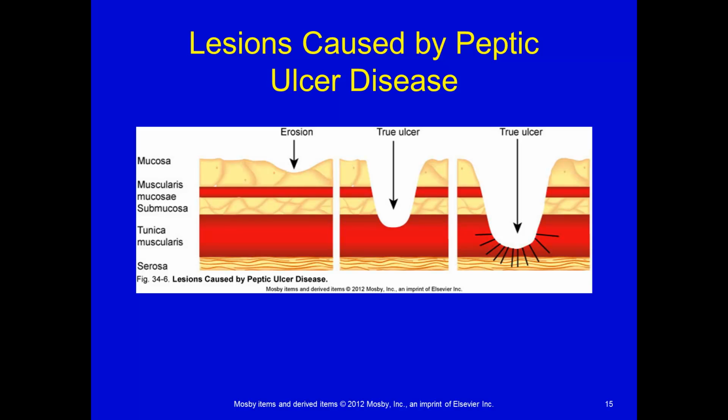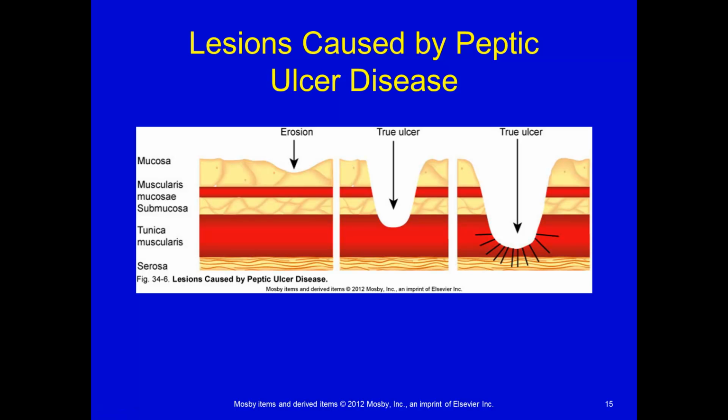So within this conversation of peptic ulcers, we're going to talk about duodenal and gastric, so stomach ulcers. No matter which one you're talking about, this just kind of shows you a cross-section of the differences between a superficial erosion ulcer, so it's just affecting this mucosal lining here, or an image of a true ulcer that goes all the way down into the tunica muscularis layer, into the blood vessels and the GI wall and things like that. So obviously this is a bigger deal in terms of damage to the tissues themselves, but also risk for bleeding and hemorrhage and things like that.